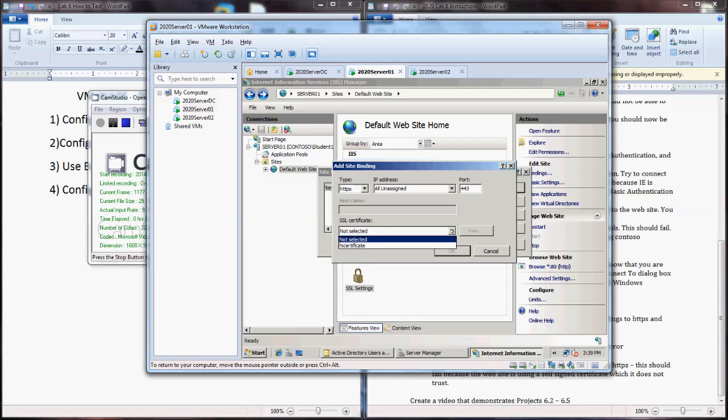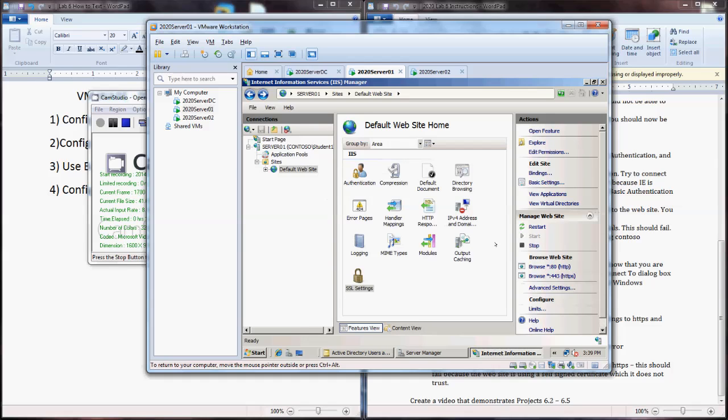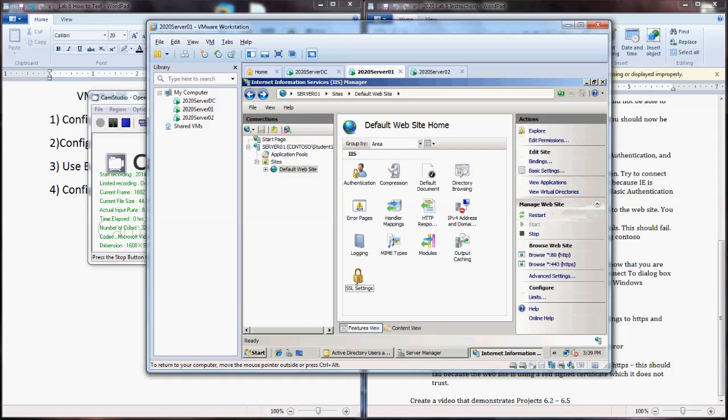You go ahead and click the drop down box, and you see the certificate that I had made called Hi certificate. Go ahead and click OK. Now you can see that we have two different bindings for this site, an HTTP binding and an HTTPS binding.